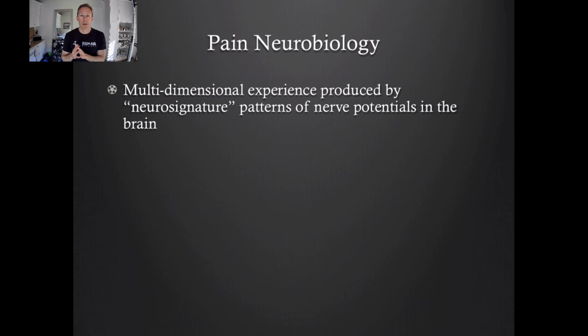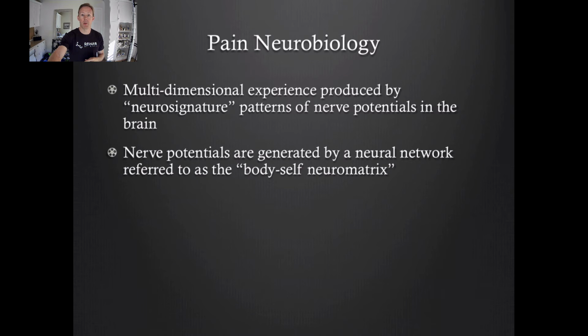But at one point in time, we thought that there was a pain center in the brain, sort of a dedicated pain center, and that's really been shown to not be true. There are multiple different centers in the brain that work together to create this pain experience. I mean, we've got everything from our occipital lobe, visual information coming in, all the information from touch in our body, our tissues is going to come in, our visual system, our experiences and memories. All these brain areas are going to work together to create this neurosignature pattern of nerve potentials when we output pain. So again, it's sort of like a fingerprint that's unique to us.